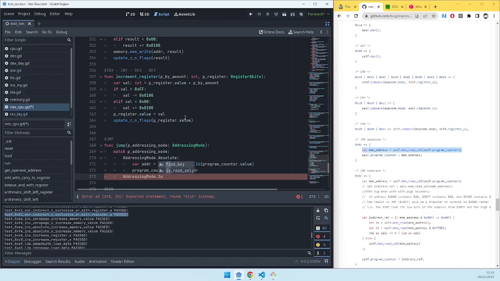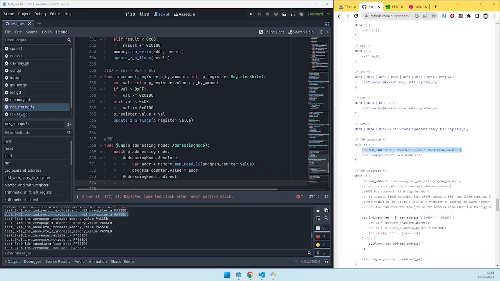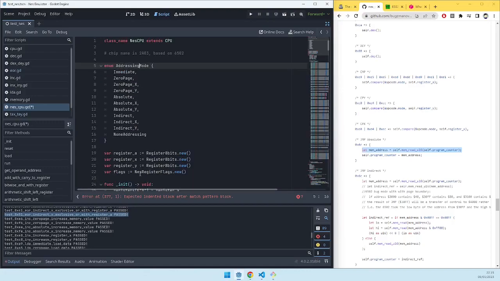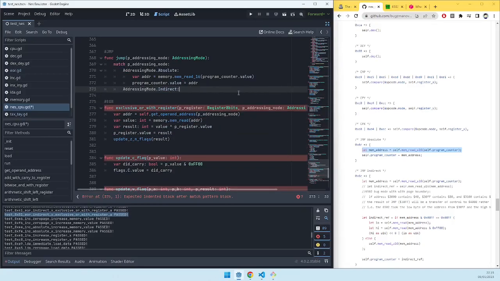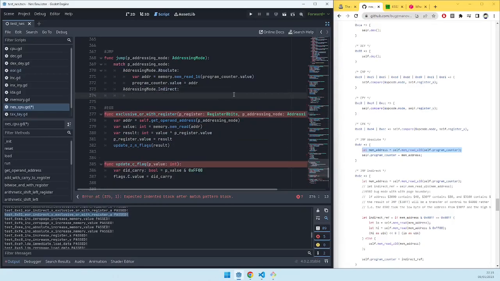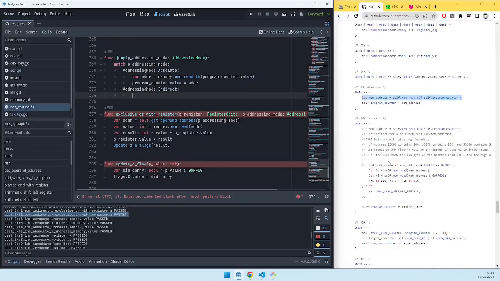And indirect, right. I forgot to say, maybe it was that. Yep. So in the case of indirect, we get the memory address exactly the same way.